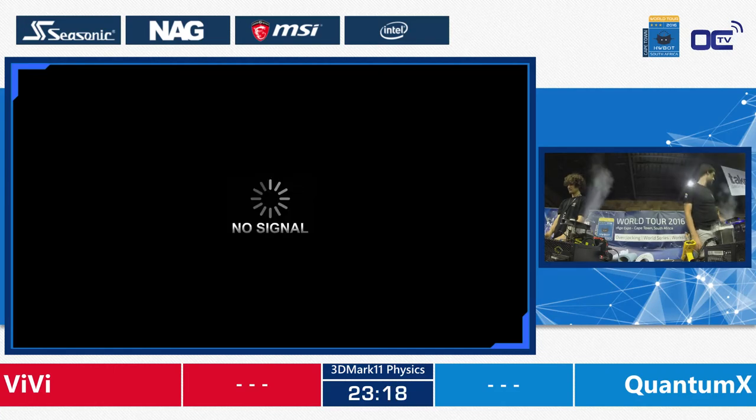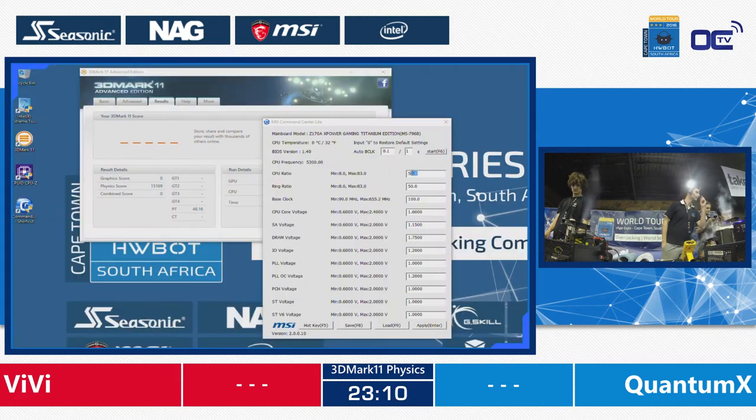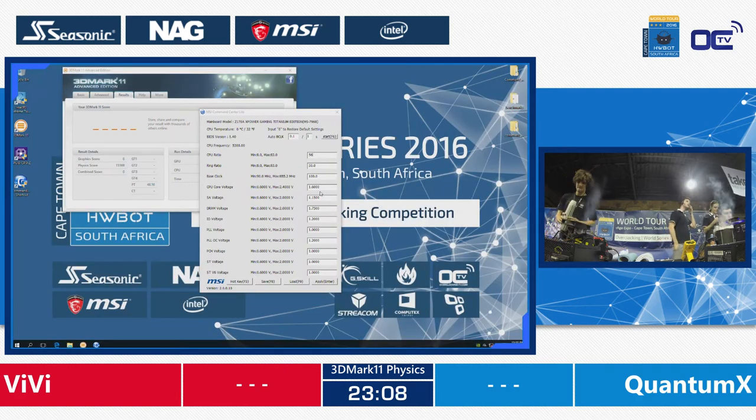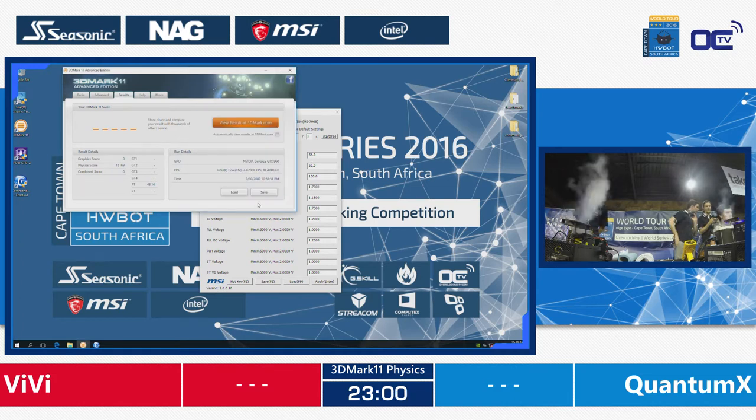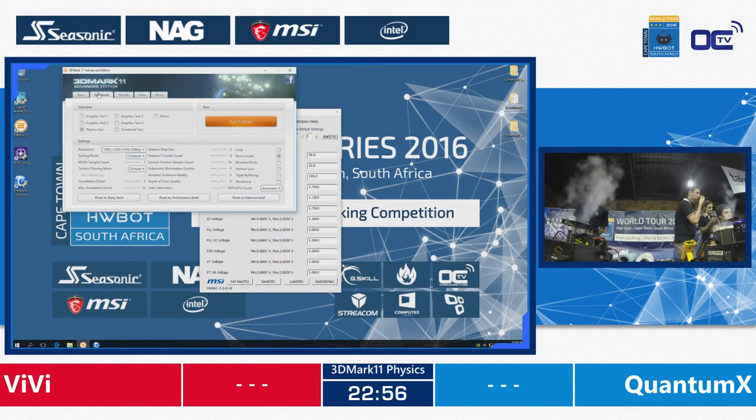There were events where you had a bench partner, so he could maybe just pour the LN2, and you did the settings and everything. Now you're totally on your own. You have to figure out what's going on with the setup. If something doesn't work out, like maybe QuantumX, if he had a partner before, that guy could say you're missing that setting or that setting. That one is wrong, but now he has to do it all by himself.